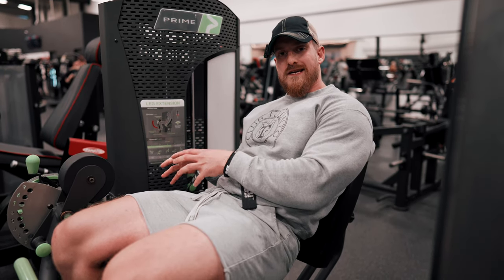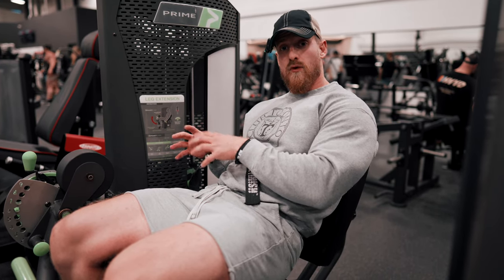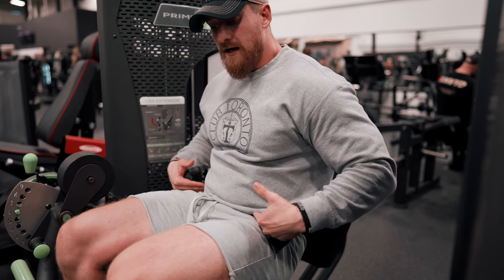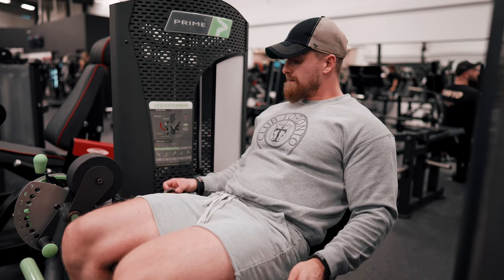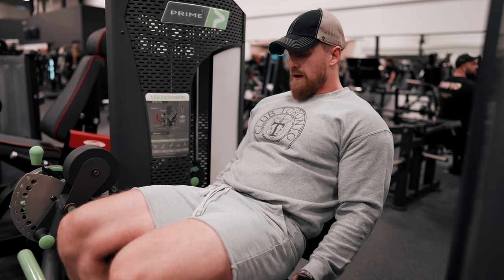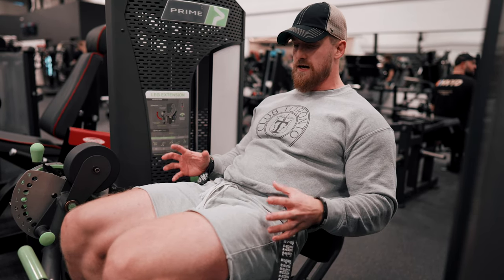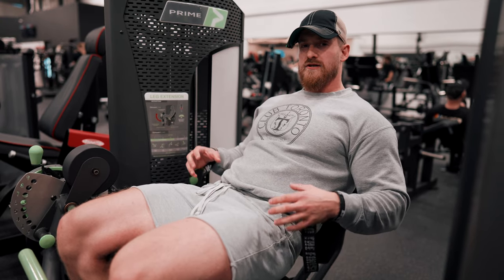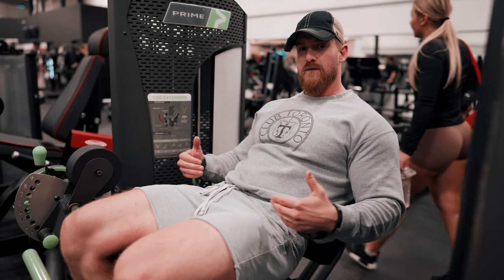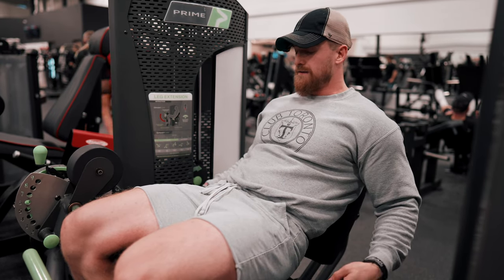This movement, particularly the leg extension, will bias that muscle more than anything else because you're at this shortened hip, or flexed hip position. So it's shortening that muscle already. Now, I am increasing the back. I still have hip flexion, so I'm still going to be biasing it a bit, or prioritizing it rather. But I'm reducing the hip flexion a little bit, so I'm getting a bit more length within that muscle. So therefore, I can actually train it in a bit of a lengthened state.